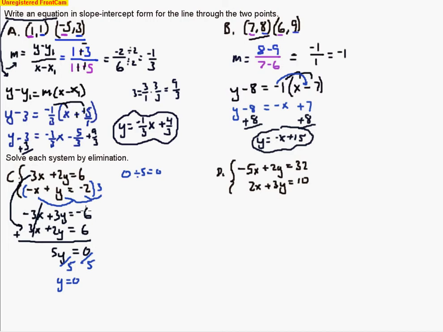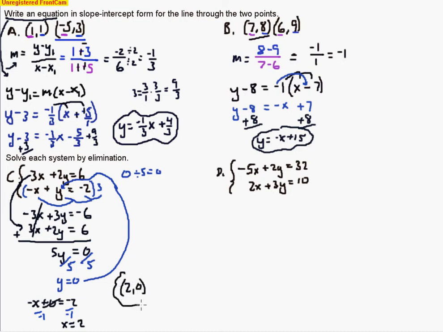Let's go ahead and substitute back right into one of these equations and solve for x. Let's put it into that original equation before we modified it right here. What's nice about that is we don't have the y term because it's 0. So we have just negative x plus 0 equals negative 2. This term we didn't even need to write down because 0 plus a number doesn't change anything. So the only thing I have to do here is just divide by negative 1 or multiply by negative 1. Gives me that same answer either way. So now I'm left with x equals 2. So there it is. x is 2 and y is 0.